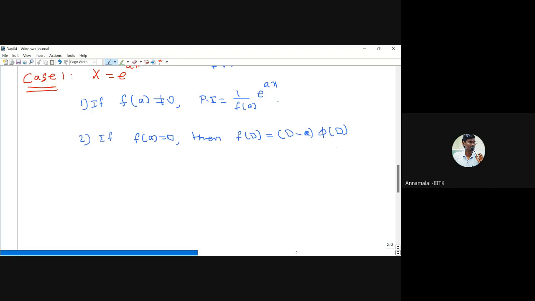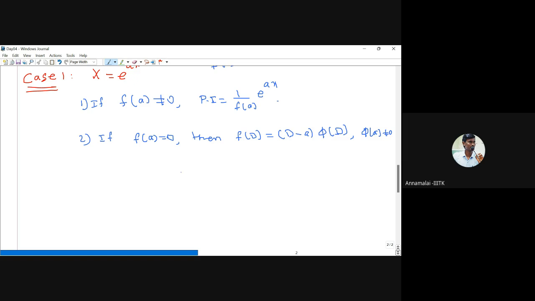And there are two cases again. If this psi of a is non-zero, okay, there is a sub case. Maybe you can write, that is, a is a simple root, not a multiple root. Suppose d minus a is a factor into psi of d, where psi of a is non-zero. If psi of a is 0, then a is a root with multiplicity 2. But for the time being, a is a simple root.